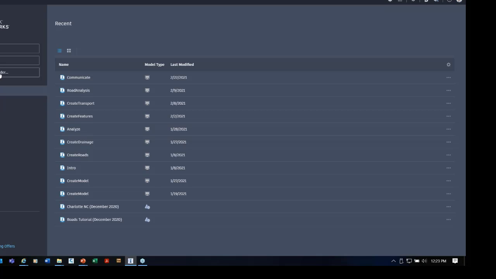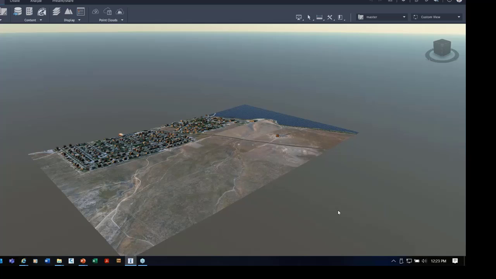I can also jump into my model builder to create new models from scratch. So this is a little bit of a tour for those that don't know InfraWorks, and as I said, I'll also talk a little bit more about the data set that I've created.